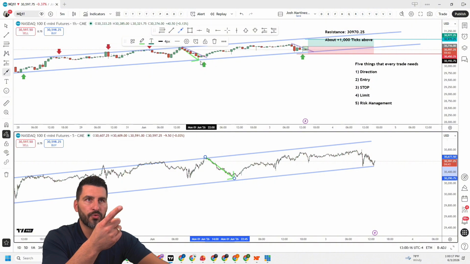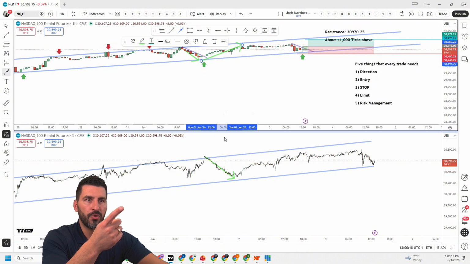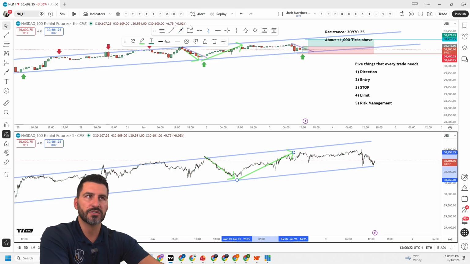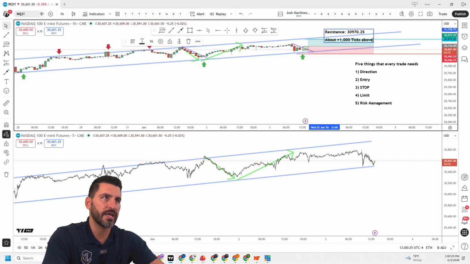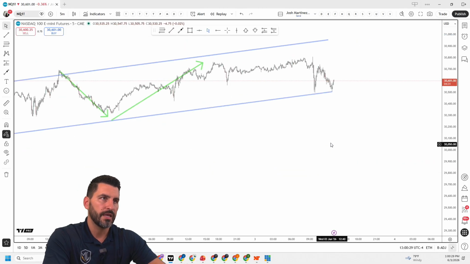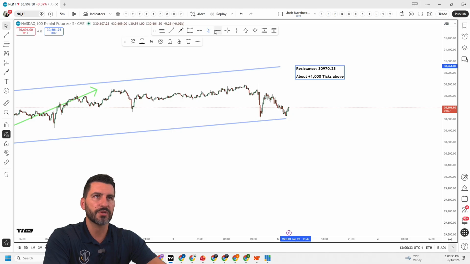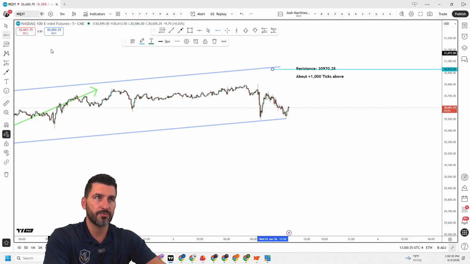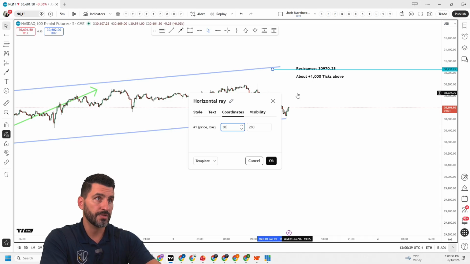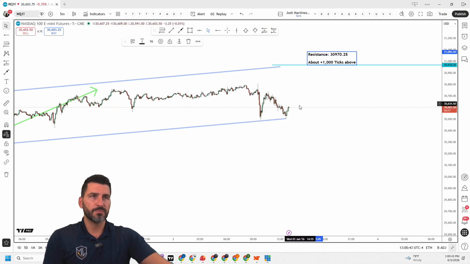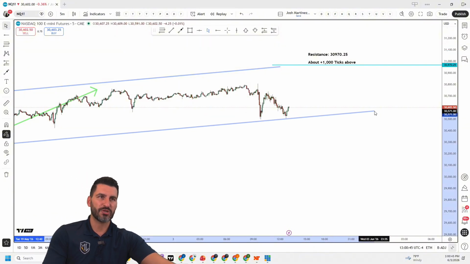This bull rally is this bullish trend. And so what we can do is use that information to our advantage and say, okay, we want to take the end goal in mind of the 1 hour, and that's going to be resistance, which is going to be 30970.25. That's my target. What do I need to see to buy the market?